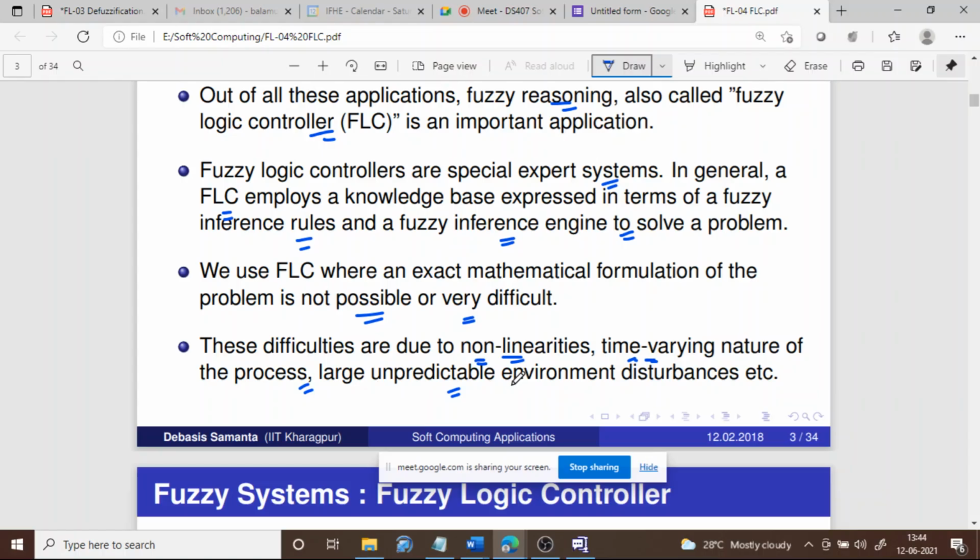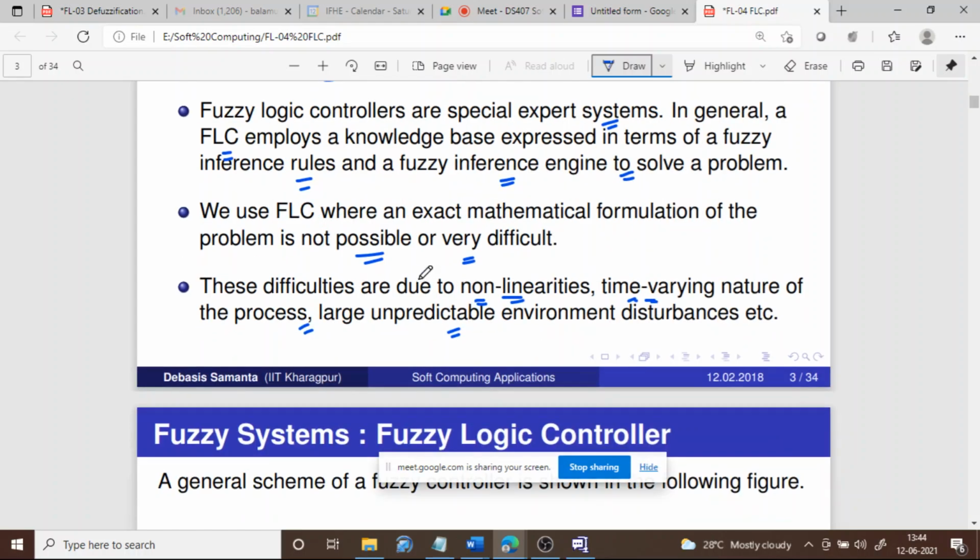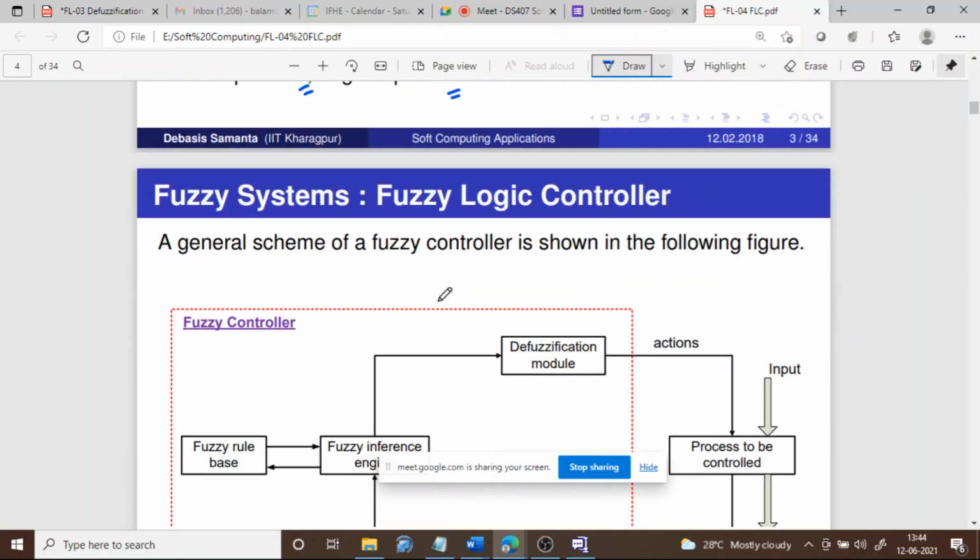It is not that the environment you had when you last solved the problem will be there now. It may not be there. Your system should not assume that the environment will be like that and work based on that. This is somewhat related to what we discussed in the introductory part. Basically, fuzzy logic is used to solve problems which cannot be solved normally through mathematical procedures, right?